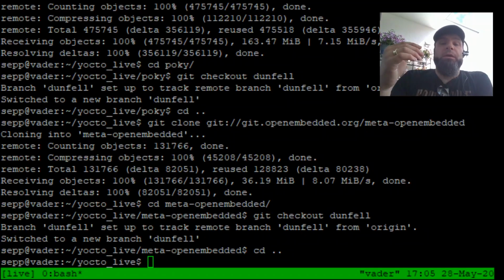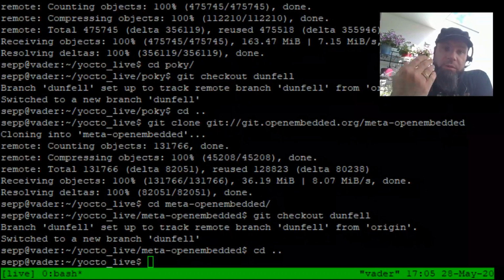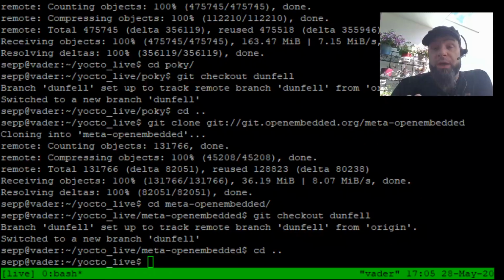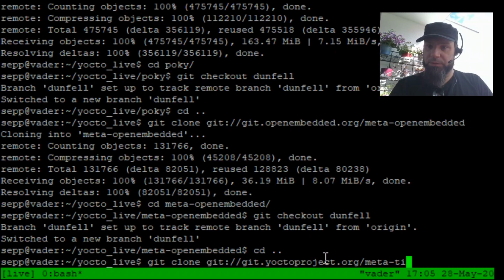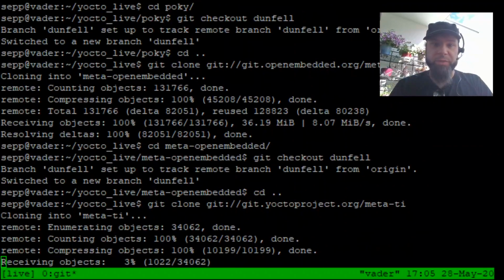Okay, we want to be as close to a real project that can run on hardware as possible. So we're going to add a couple more things. We're going to add meta-ti, because my usually favorite demonstration topic is the BeagleBone Black when it comes to real hardware, not the Raspberry Pi.